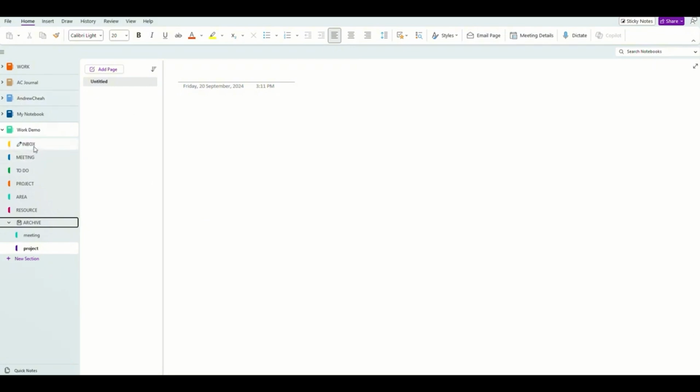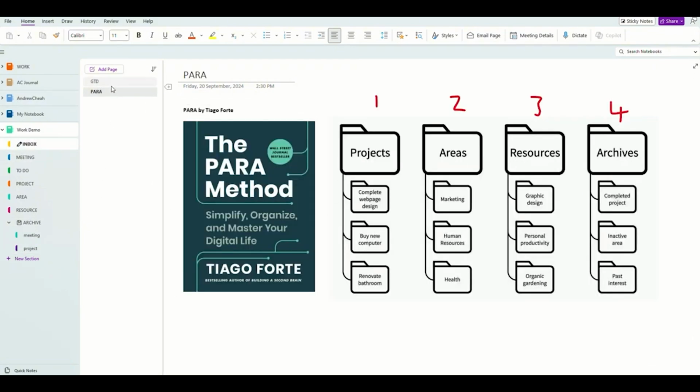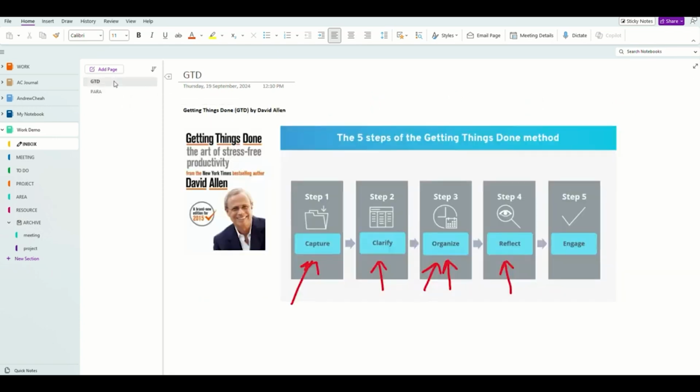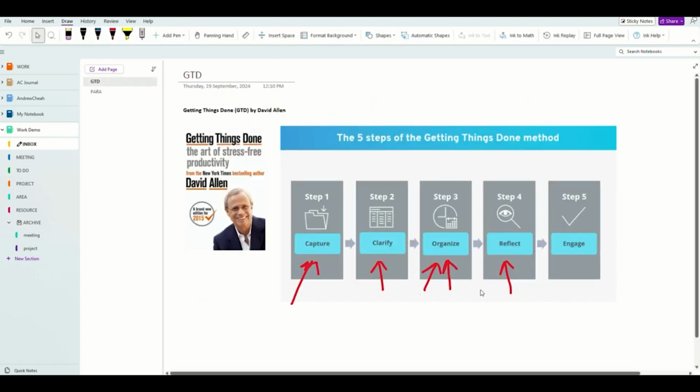All right, now come back to here. So this is the PARA method where you organize it, and then you basically follow this method. Of course, you can follow any method that you want, but this is what I do.